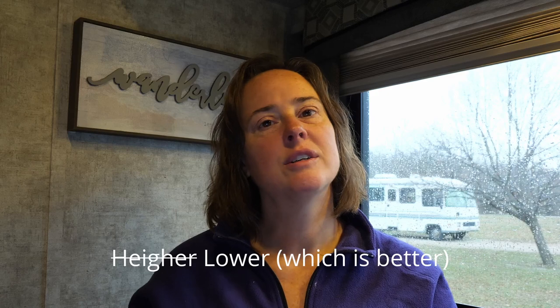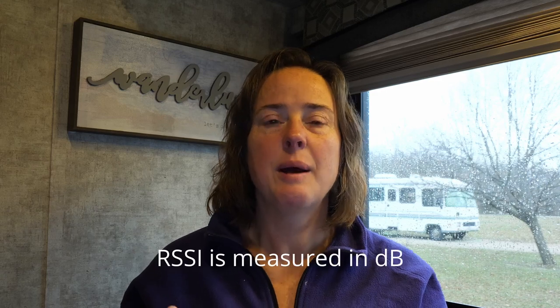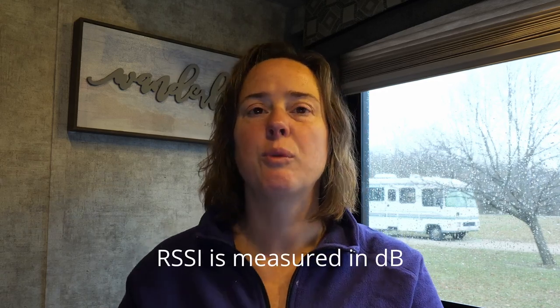We've been using this system for over a month now and we're getting consistently 5 to 6 dB higher than our cell phones. The dB level isn't the most ideal way to measure signal quality, but that's the data point we have. We're also not seeing as much buffering on videos as before, at least in Illinois. Bottom line, I've been very happy with the system so far, even with the non-ideal antenna, and I think it's going to work well for us. Let us know if you have any questions about our system or installation in the comments.